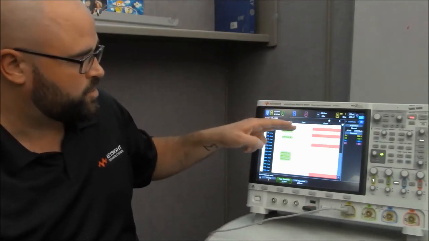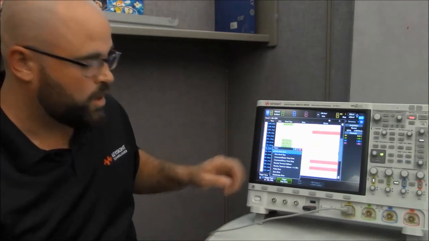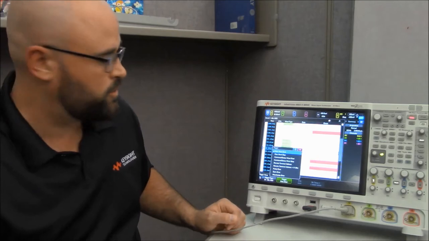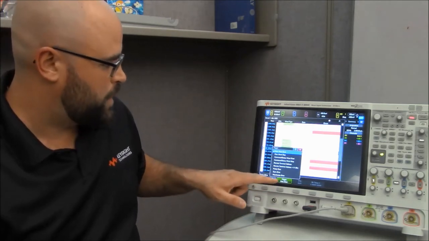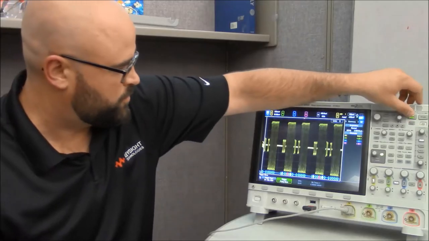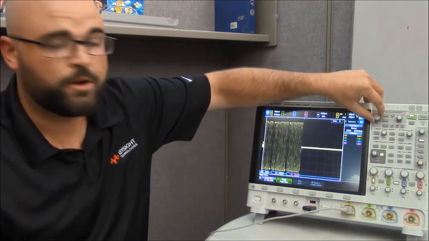Now on this signal I'm seeing a parity, a Manchester, and a sync error. We can go ahead and dial in on those using a trigger condition. I'm going to go ahead and select parity error, close my Lister and run the scope again. We've locked right in on a parity error.